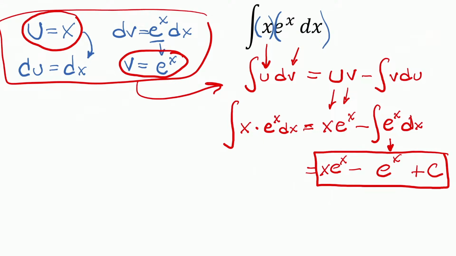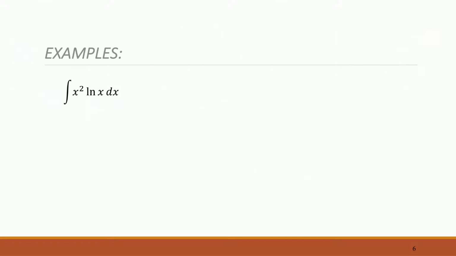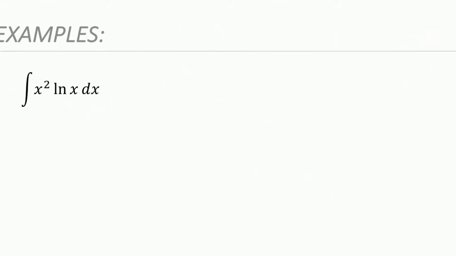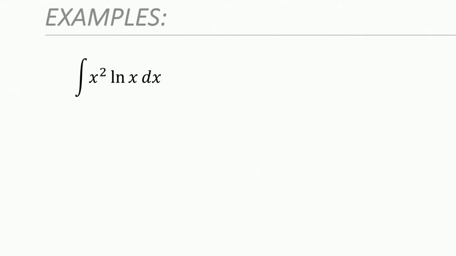All right, do you have any questions about this? We got our u, v, dv, all this stuff. Okay, let's move on to a harder one. So let's try this one. As you might guess, as we go through, things are going to get harder, but they're not going to be insurmountable. I have some examples that are insurmountable. We aren't going to do those. So we'll do this. This one's not too bad.